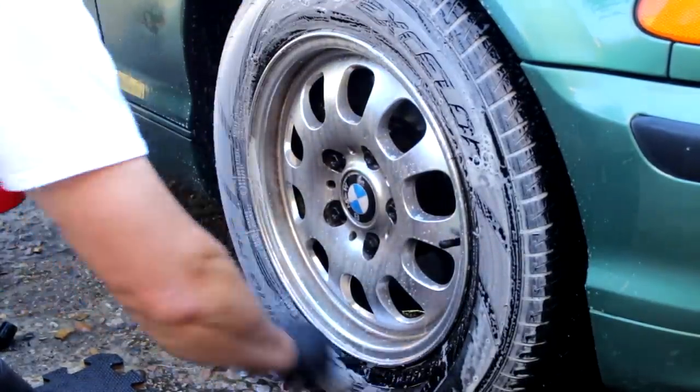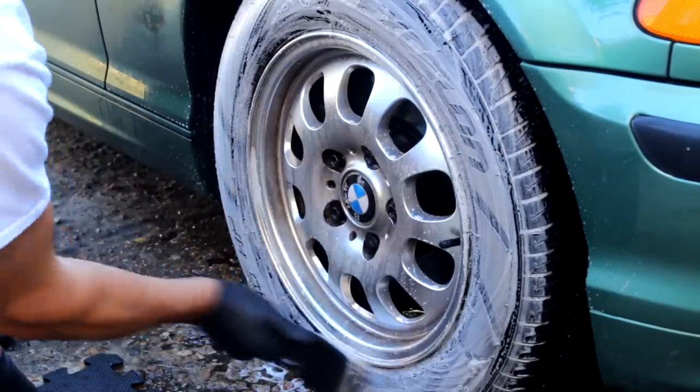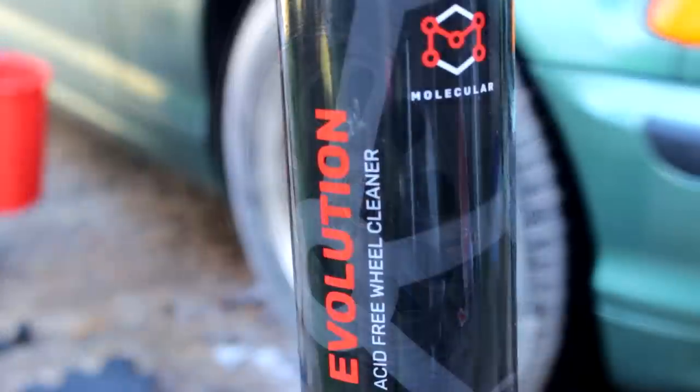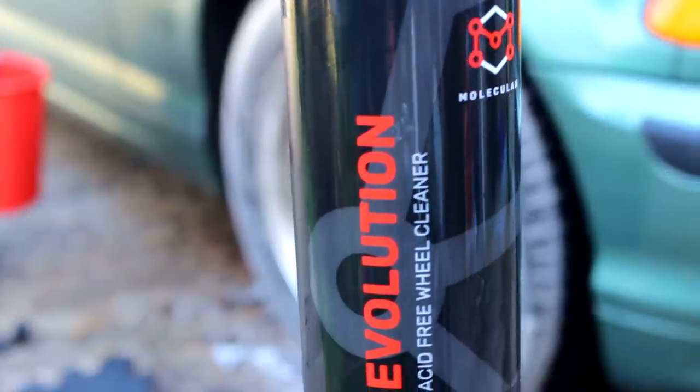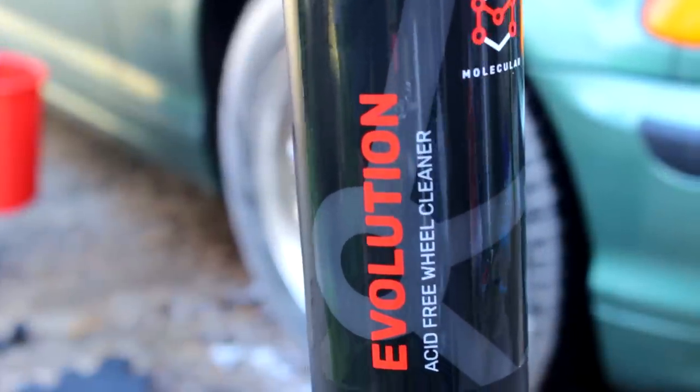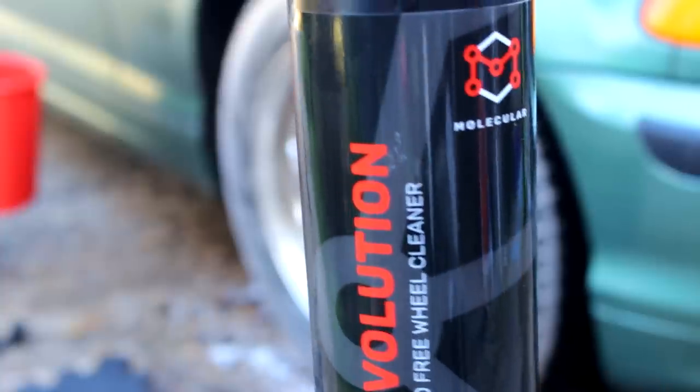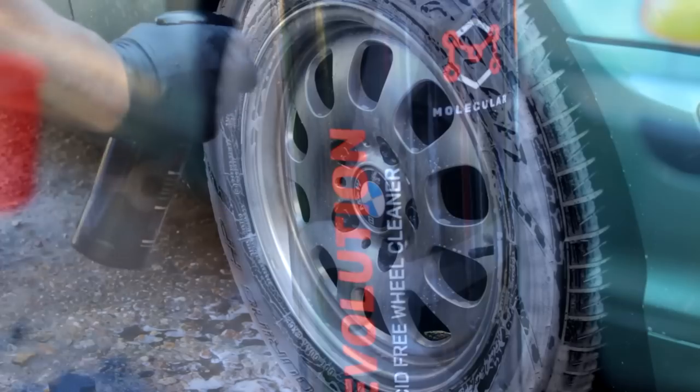Now obviously you hear me mention these names in most of my videos, and I do this for a reason, so you guys can go and find the products. So the first one is Evolution. This is the acid-free wheel cleaner. This is the 500ml bottle of this. So we're going to start with a liberal spray.